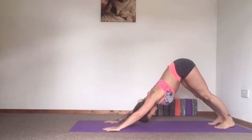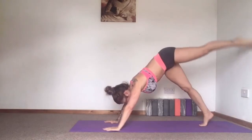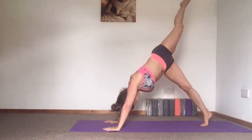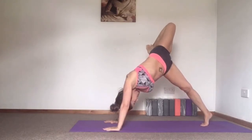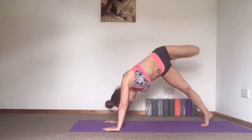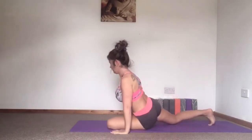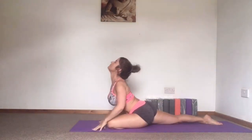Now let's inhale, lift the left leg. Exhale as you stack that foot over the hips. Flex that foot, open the hips. Then release the knee down to the mat, placing the knee in between the hands as we rest in our pigeon pose on the opposite leg.